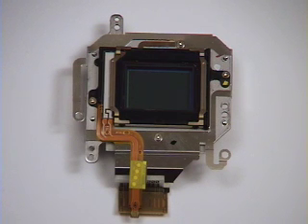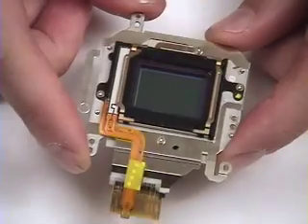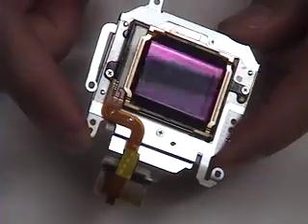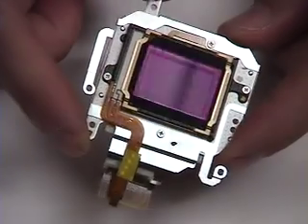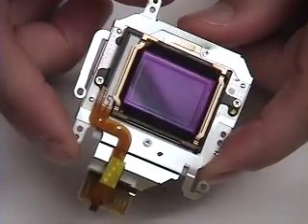Welcome to DustAid's updated review of Canon's 5D Mark II and 50D sensor filter with a fluorine coating. Here we have the 50D sensor filter housing with a CCD chip and the low-pass filter with a fluorine coating in front of it. Here are the electronics for the internal dust removal system.